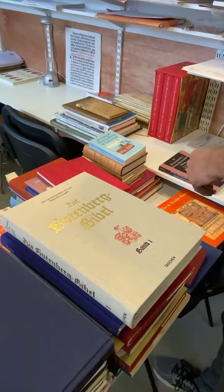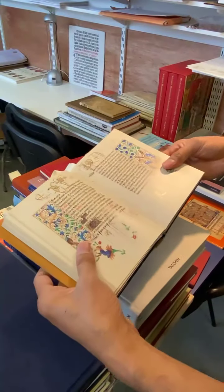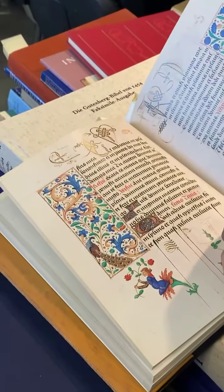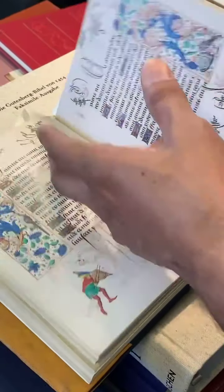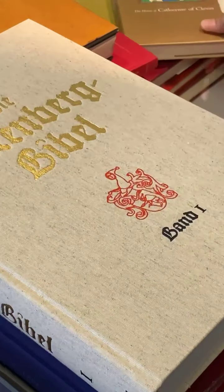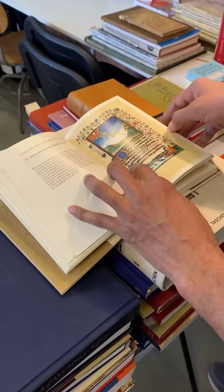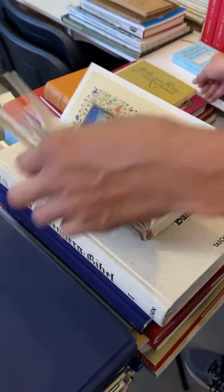Other facsimiles I realized I had is obviously the Hours of Mary of Burgundy, with this really beautiful Lettre Bourguignonne, which is such a beautiful, beautiful script. It's a much higher form of Batarde, with some great cadelles, and then the Hours of Catherine of Cleves. When I started looking through this, I thought, wow, I have tons of these. There's some great textualis quadrata in here, so that's going to form part of the Gothic stuff.